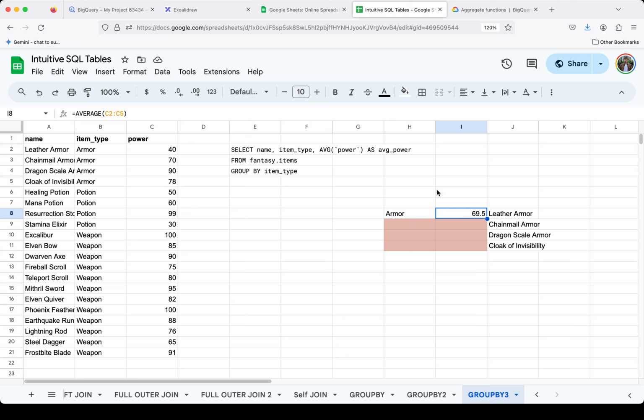In this case, there's only one average power number within each item type. However, any other field, if it's not a grouping field and you haven't run an aggregation on it, you're going to get all of its values, and then there's going to be a mismatch. So the law of grouping is made to prevent this issue.